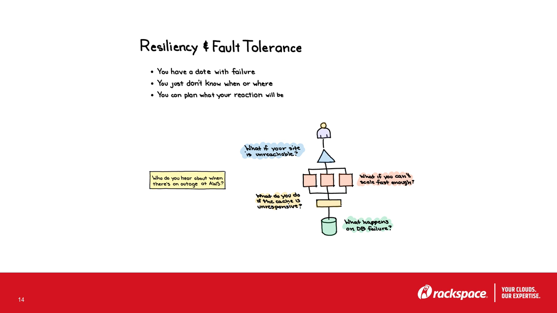Now, I bring this up because oftentimes these failure cases aren't strictly binary. It's not simply it works or it doesn't. We need to be thinking about that gray area in between and think about alternatives. Can we degrade our service instead of simply failing it and not operating it? Other questions as we move down the stack are, what do you do if your caching layer is unresponsive? How do you handle that?